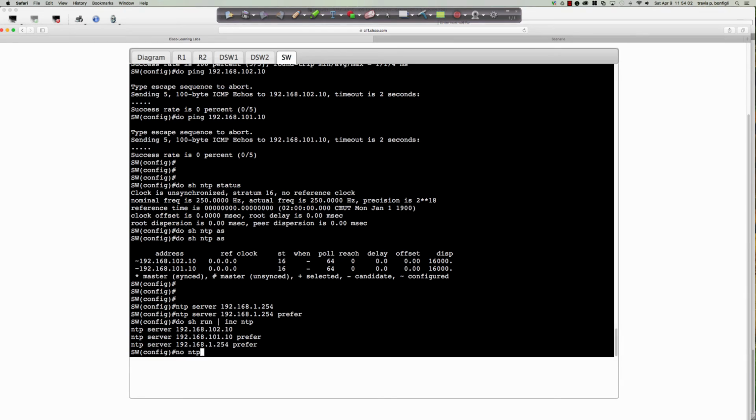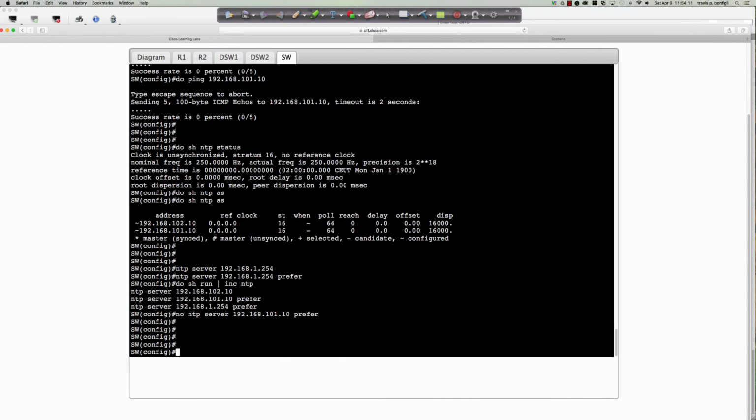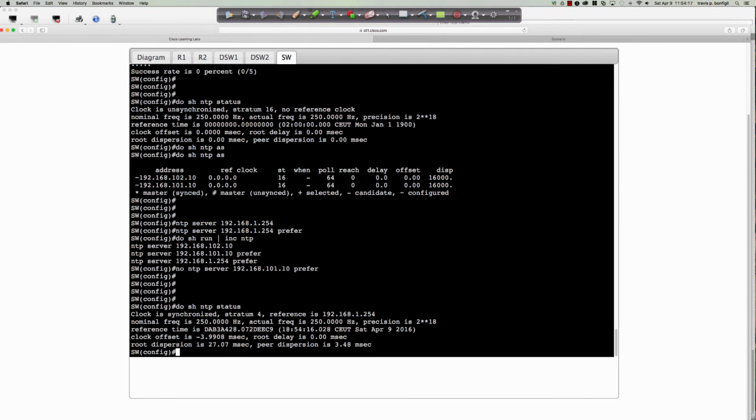And we're going to say no Ntp server 101.10 prefer. So we'll pull that out of here and let's see if it syncs up here. Do show Ntp status. And there we go. So interestingly enough, we could get it to synchronize. It doesn't look like we have reachability to the two distribution layer switches, although it should work.